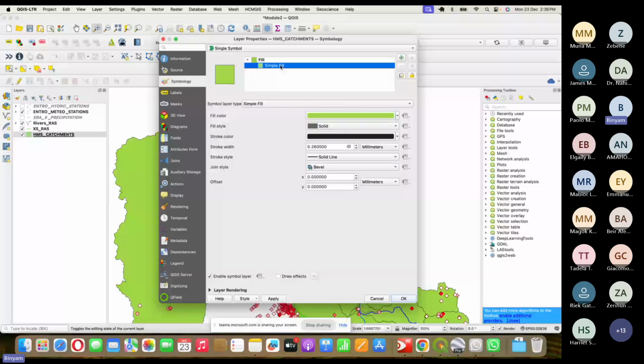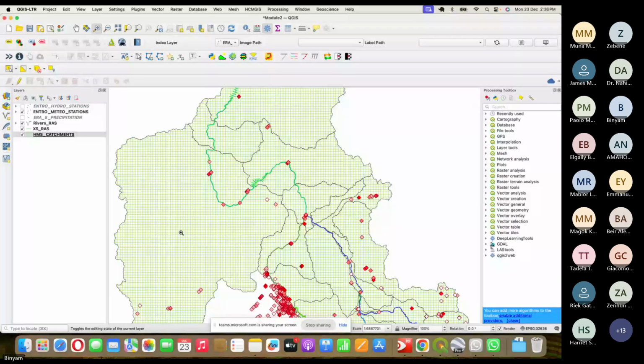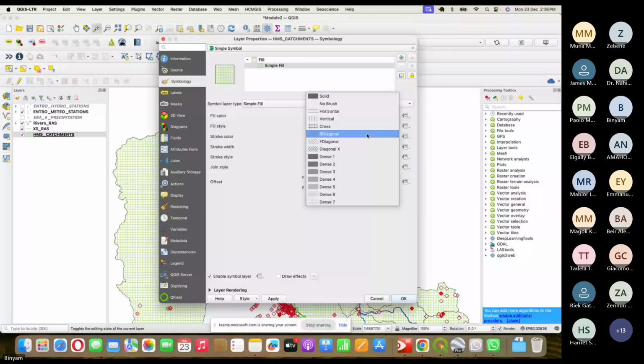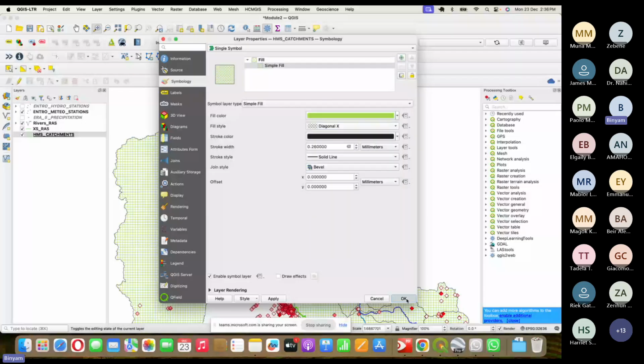And with some cross or diagonal lines, you can choose this one, and then you can change it like this. So hashed line, and with some diagonal. So this is for polygon.